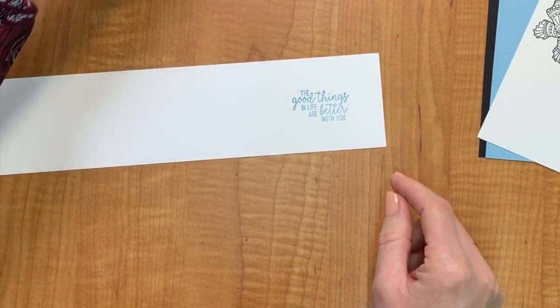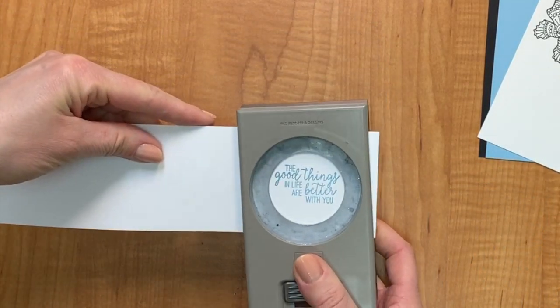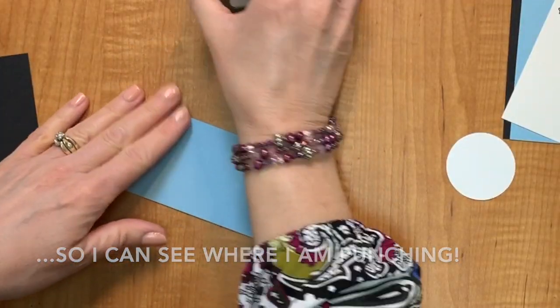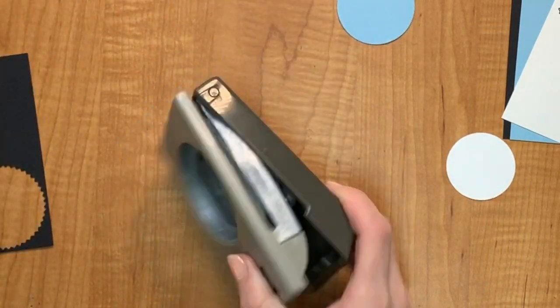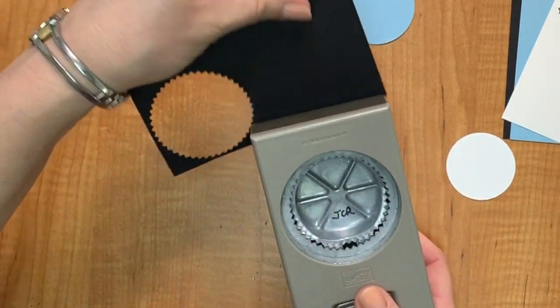I'm going to punch out my greeting using my 1 3/4 inch circle punch. It will just fit inside there. And I always use my punches upside down. And I'm going to punch a 2-inch circle out of Balmy Blue, which I think I forgot to tell you need a scrap for. So 2-inch for that. And then I'm going to punch my starburst circle out of a piece of basic black.